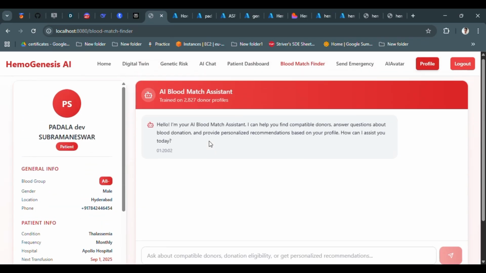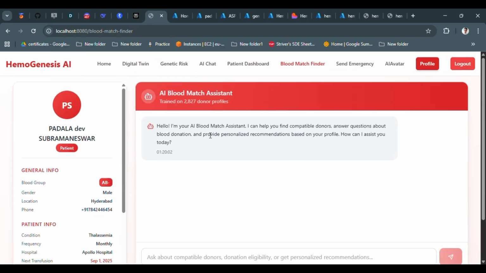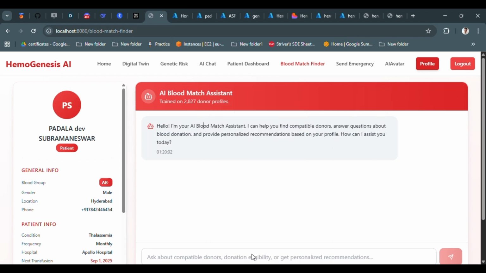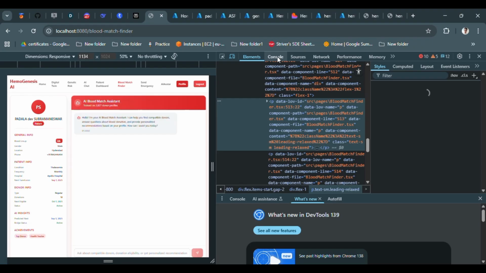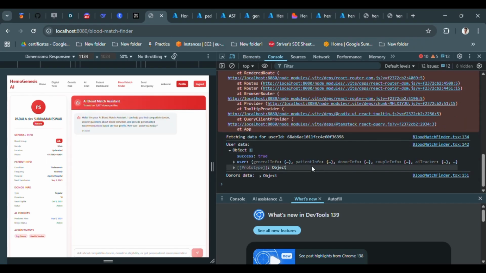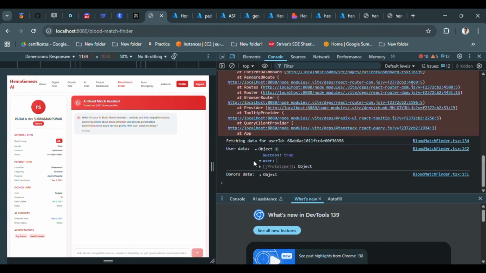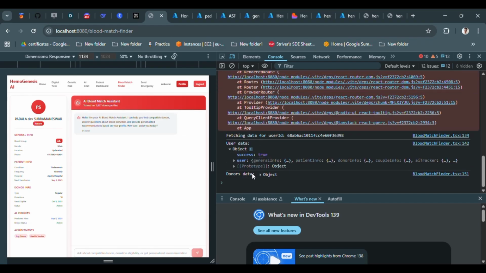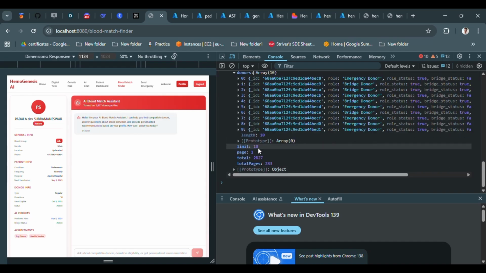Here, one of the main parts of my project is the blood match finder. Normally, when you create the profile, you will get the profile data. And when you use my NPA current, I think yeah, it's working here. See, this is the user API. This is the current user which I logged in. You can see all the static data which I provided in the backend. So I didn't take input manually. It will take time, so I didn't do it.